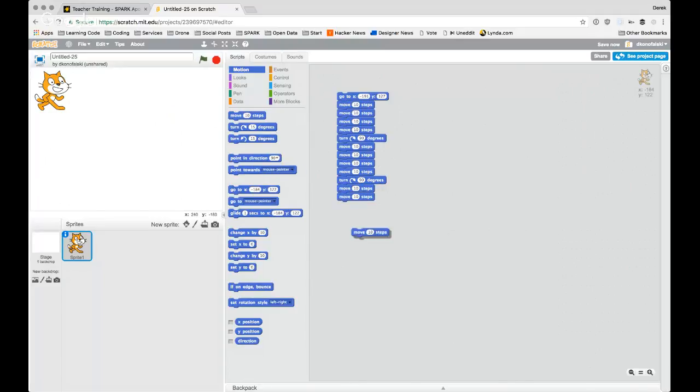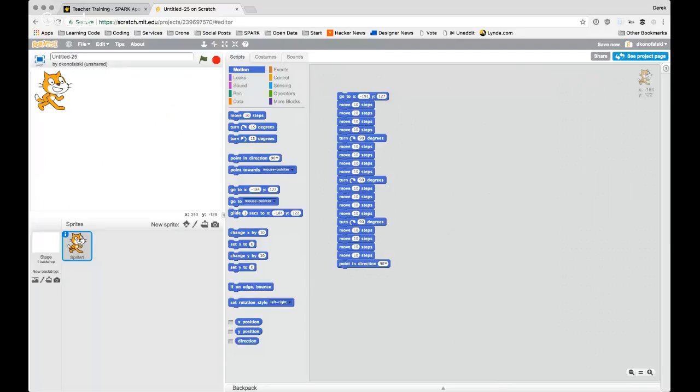And when we're done, we should have Scratch the Cat moving all the way around the screen. Back to the start point. And then lastly, this time I'm going to point him back in the 90-degree direction so that he's right back up. But we could also turn him 90 degrees as well.